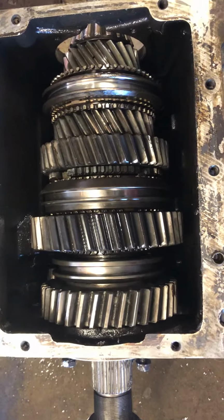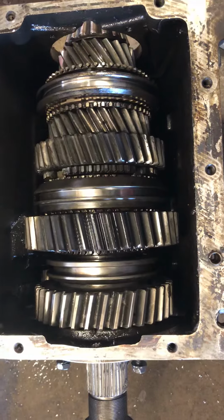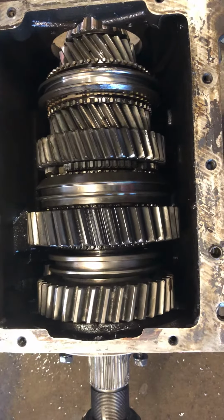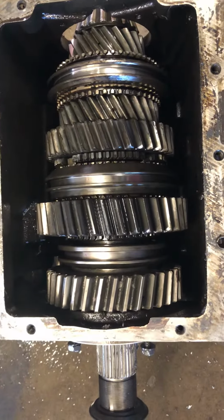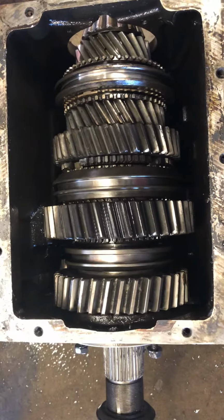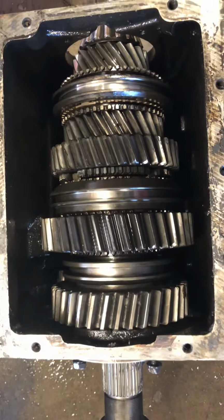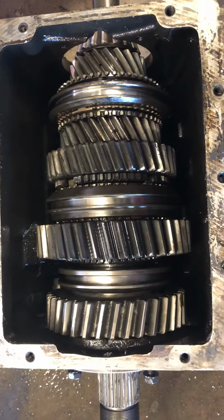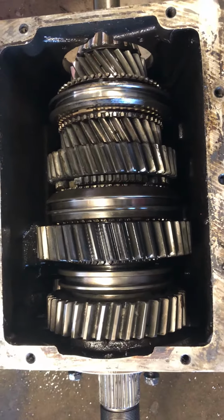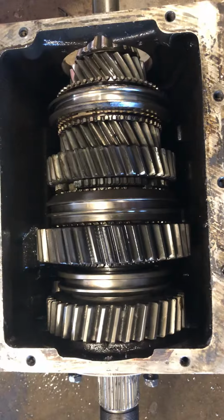The thing is that the main shaft didn't really even probably need to be changed, but according to the book, the very, very specific book that tells us how to assemble and disassemble these, we changed it because there's just a little bit of wear on the splines. Most guys would never change that, unless they're a professional shop, and then I'm guessing that hopefully they would. So we're going to do it by the book, so that's what you get: a transmission done by the book.